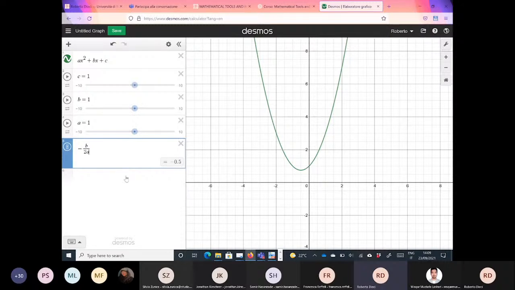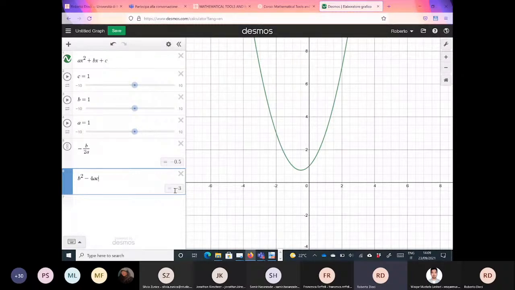What about the discriminant of this parabola? We don't see any intersection with the x-axis. The discriminant will be negative in this case, okay? So it is b squared minus 4ac, you just write it. And you see that the discriminant is actually negative, okay? So here there is no x, so no function is represented here. You just add parameters, you assign values to these parameters, and you can see immediately the numerical result.